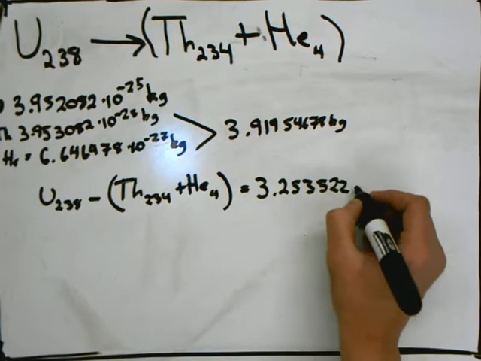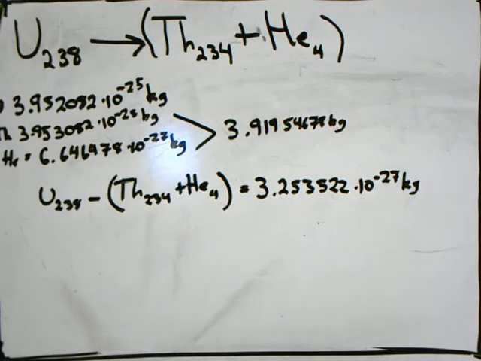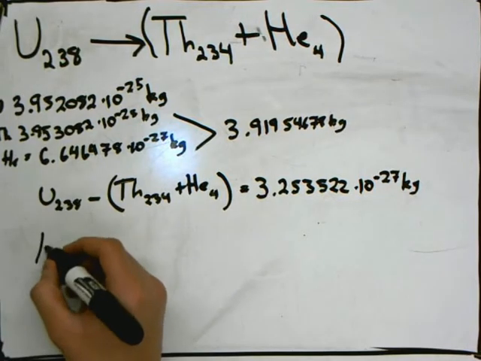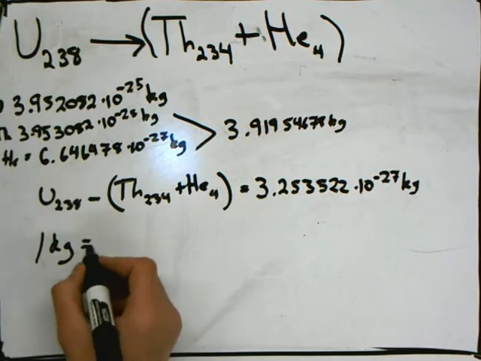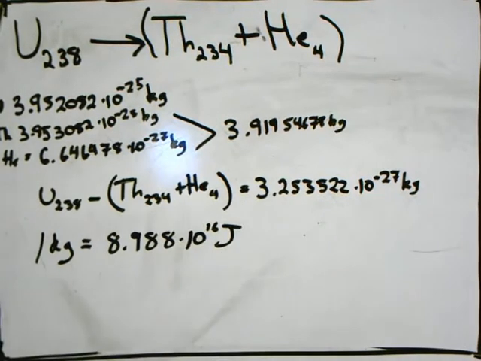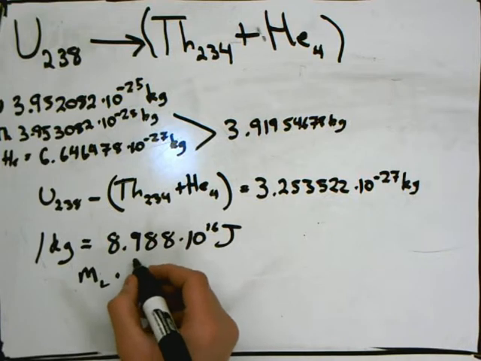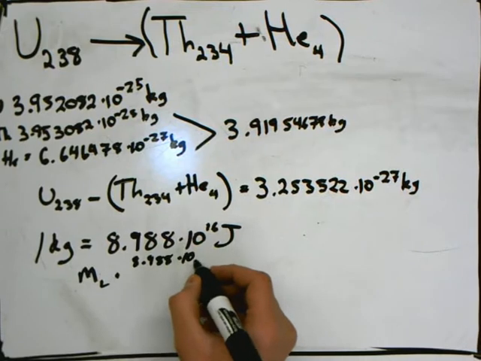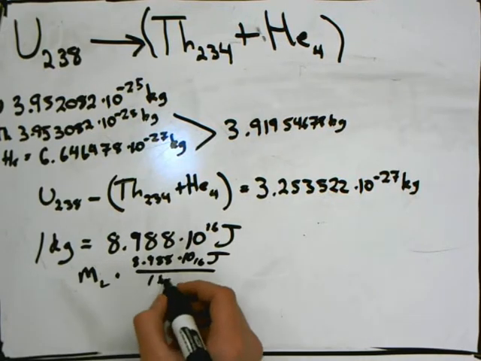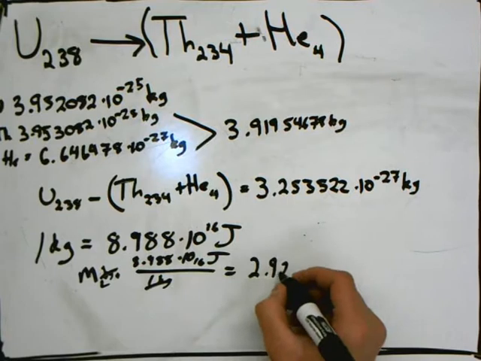So now we're going to convert mass into joules using E equals mc squared, and the conversion for that happens to be that 1 kilogram is equal to 8.988 times 10 to the 16th joules. So we're going to multiply the mass lost times 8.988 times 10 to the 16th joules over 1 kilogram. So the kilograms cancel out, and that leaves us with 2.924265557 times 10 to the negative 10th joules. So it's a really small difference in the energy that we actually get, so that's why we have to make sure that all of the measurements are so precise, because if we don't have that, we'll just end up with 0.